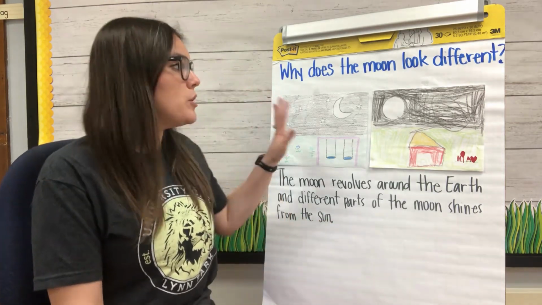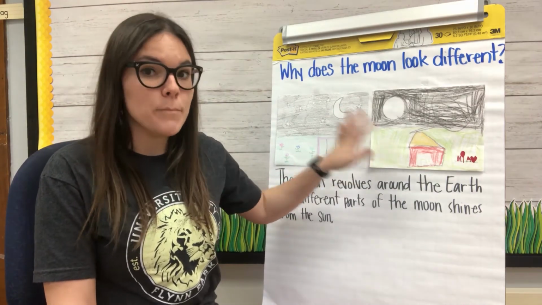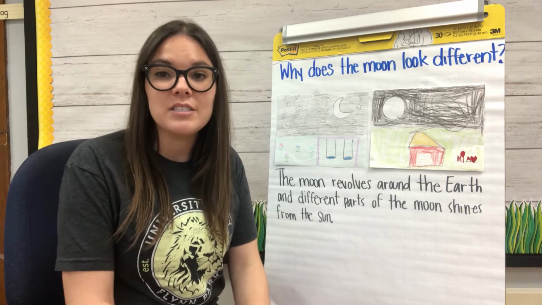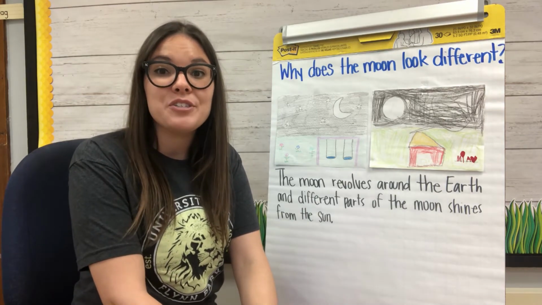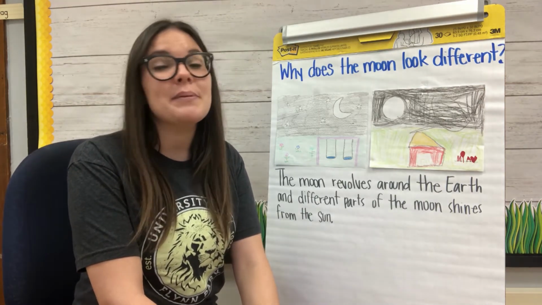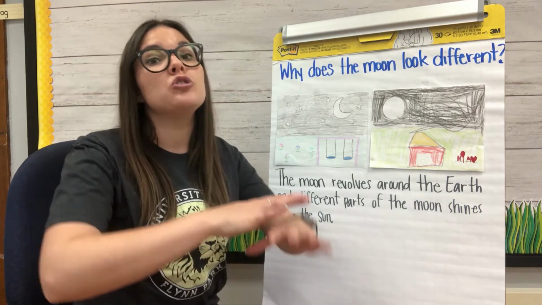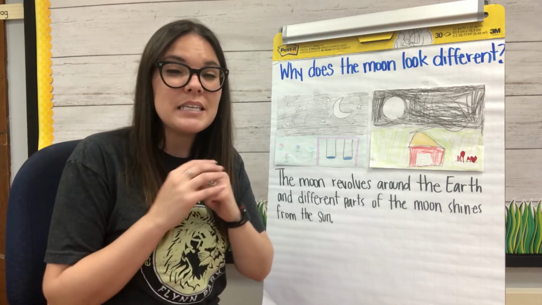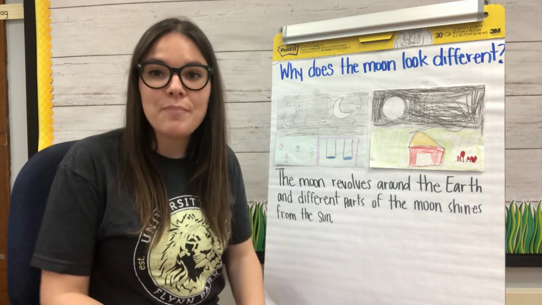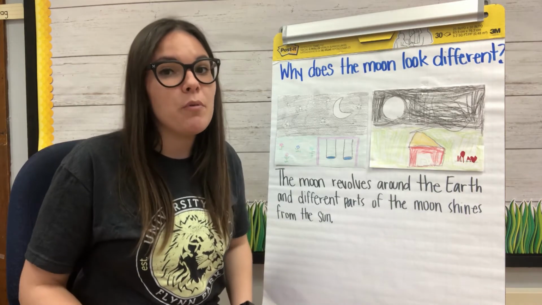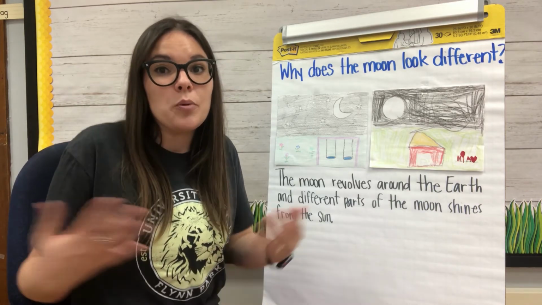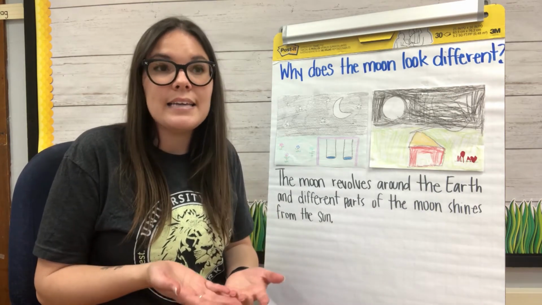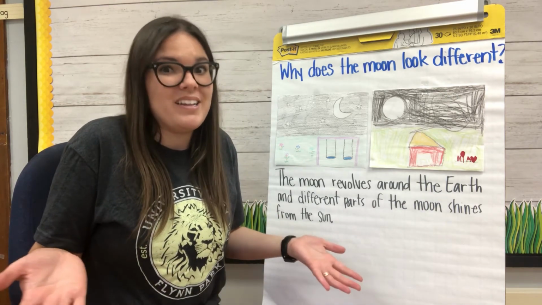So now that we know the pattern of moons, or our moon, we are going to explore different patterns in the night sky when it comes to stars. So if you look up at the sky sometimes, you'll see so many stars, and some of them are big stars and some of them are itty bitty little stars. And they actually have patterns that a lot of people from a long time ago actually created themselves. And we're going to look to see what those are and how we know which ones are what.